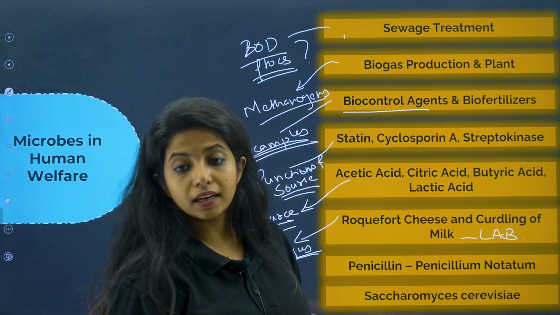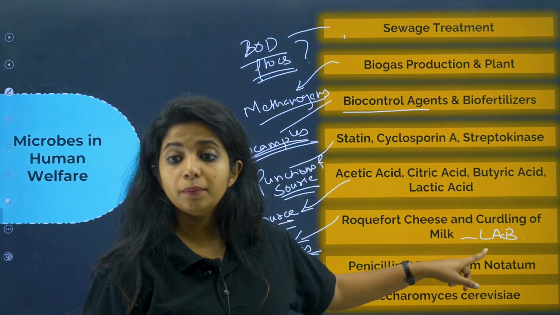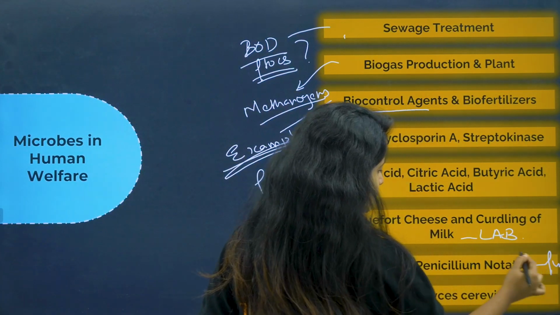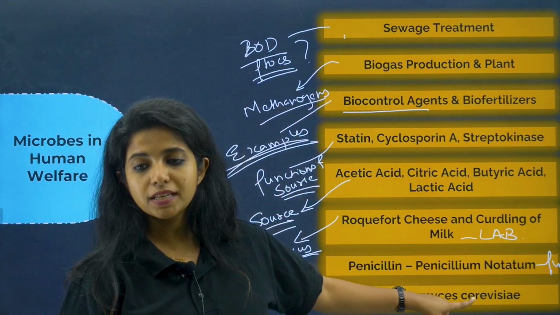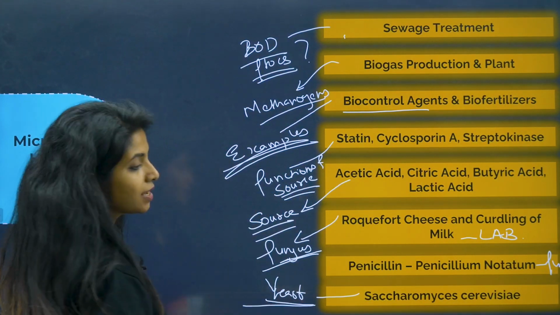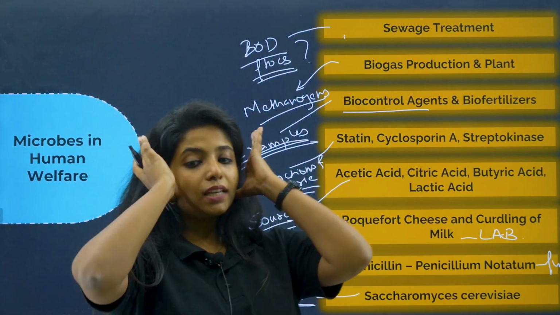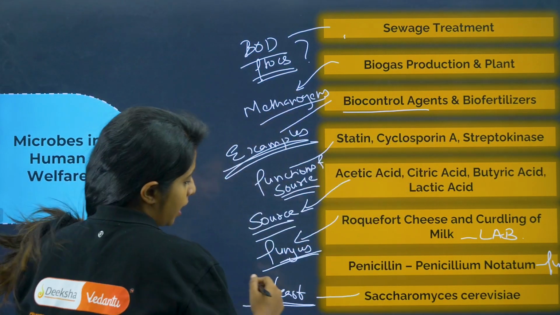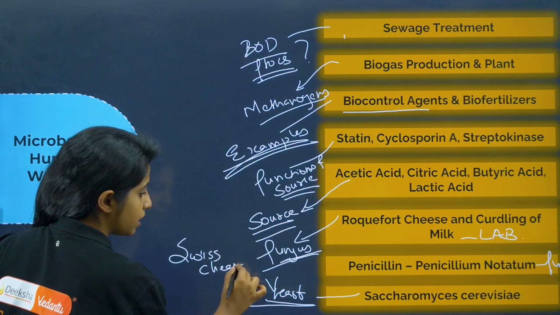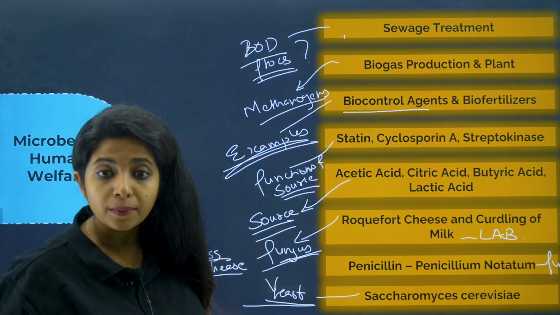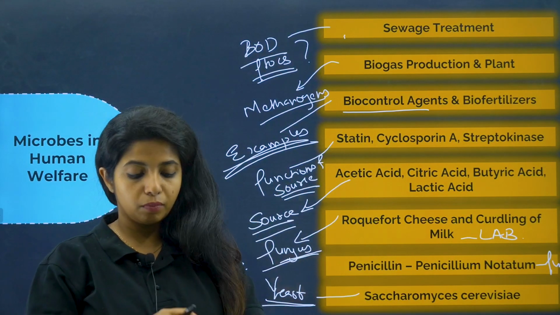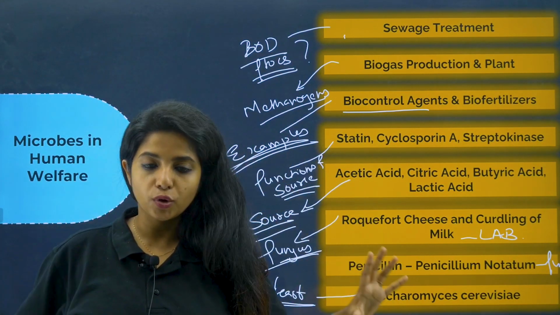Penicillin is an antibiotic released from Penicillium notatum. This is again a fungus. One more fungus, Saccharomyces cerevisiae, which is just yeast, my dear children. Whatever function it has in fermentation, in the case of Swiss cheese, forming big holes by release of carbon dioxide, in the case of brewery, everything you should remember. If you remember all these examples, half of your work is already done.